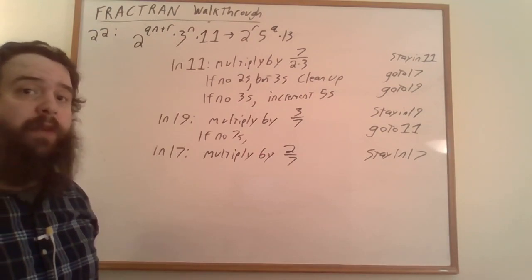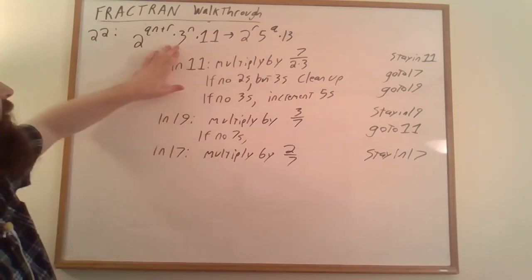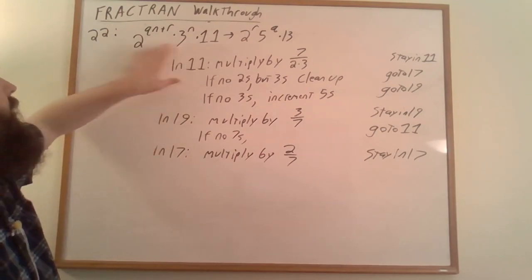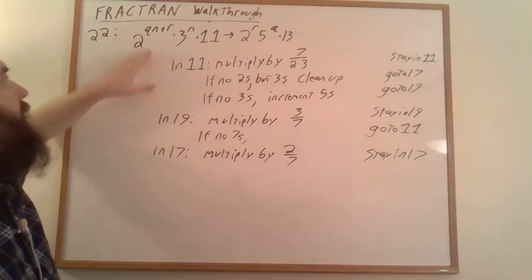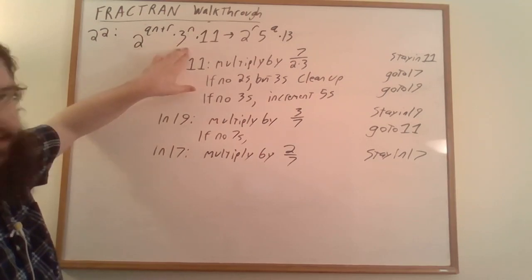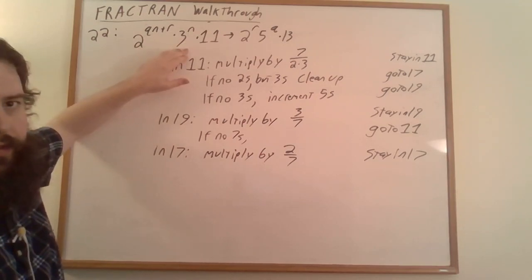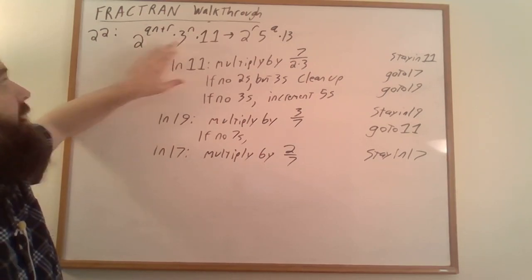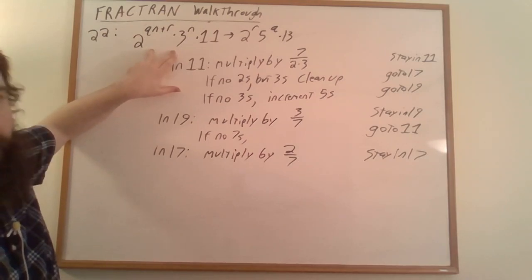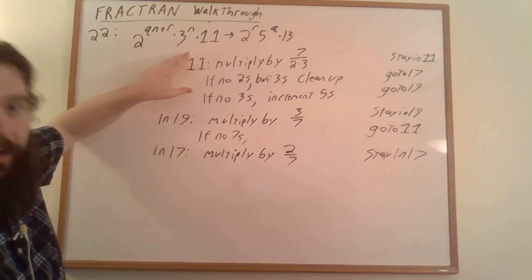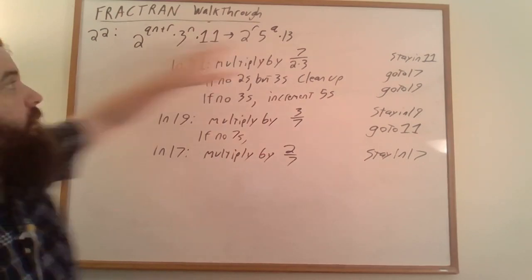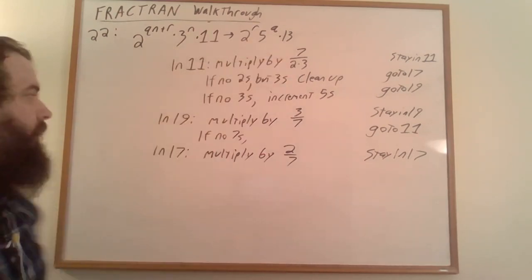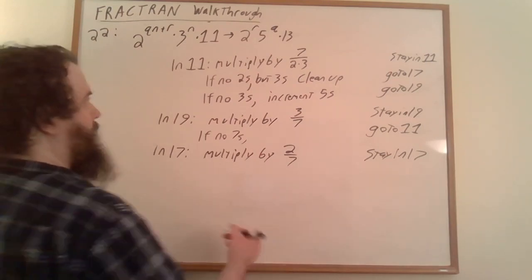So we need to take the value from the 7's register and move it to the 2's register. When we do this operation, there's also going to be some leftover values in the 3's register. Remember, we're emptying the 2's and 3's register at the same time. When the 2's register is empty, there's probably still going to be some stuff in the 3's register. Maybe not. If they both empty at the same time, then there's nothing in the 3's register. But generally speaking, there's still going to be values left in the 3's register, and we don't want that in our output. So we want to clear the 3's register.